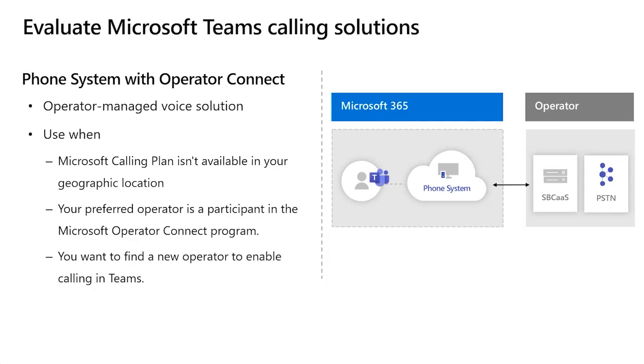What are the benefits? You can leverage existing contracts or find a new operator. Your operator manages the PSTN calling services and session border controllers, so you don't have to worry about those hardware purchases or management of those devices. Faster and easier deployment: you can quickly connect to your operator and assign phone numbers to users, all from the Teams Admin Center. And enhanced support and reliability: operators provide technical support and shared SLAs to improve support service, while direct peering, powered by Azure, creates a one-to-one network connection for enhanced reliability.